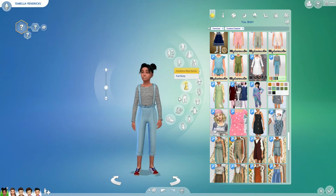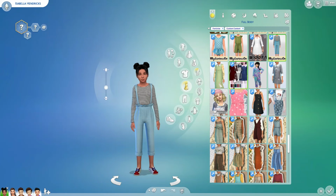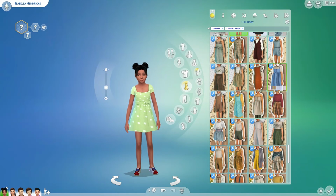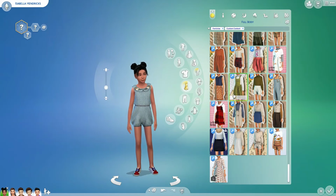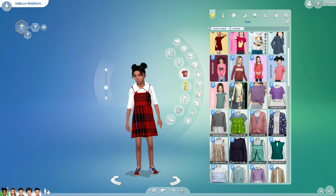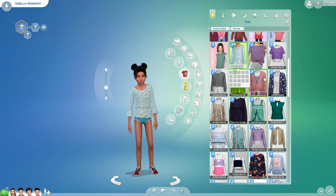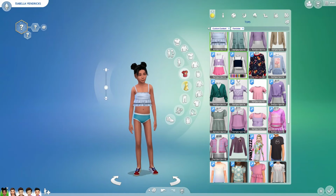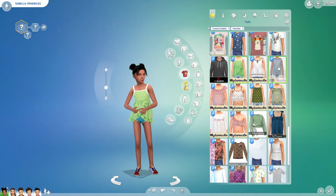I don't know. Oh, I was sort of hoping that there's gonna just be a plain shirt, like different solid colors, but I guess not. Okay. You know, I didn't download. I think that's all the dresses I downloaded. I downloaded this one recently. I think I did. I think that's the bathing suit top. Oh, and I downloaded this one. Did I download that one? I don't remember.